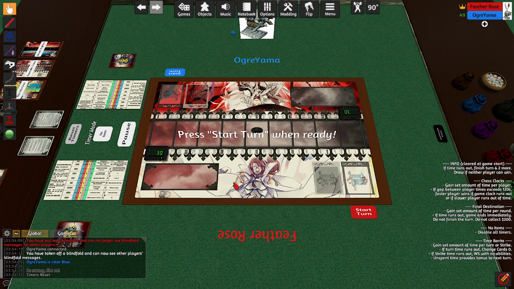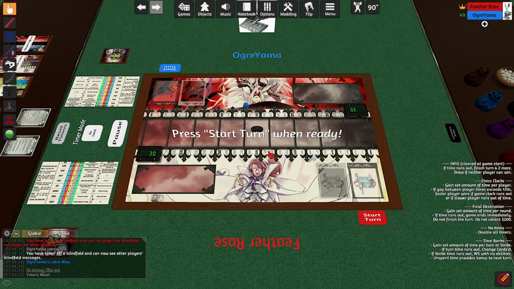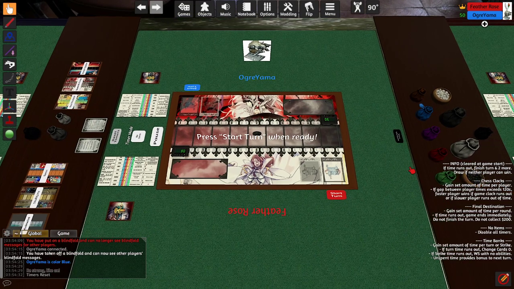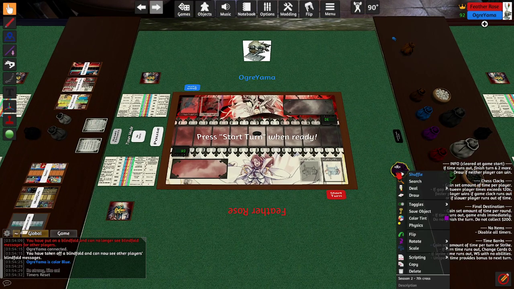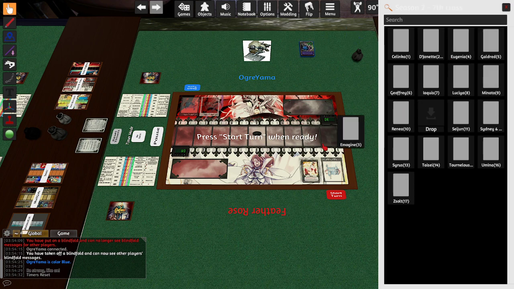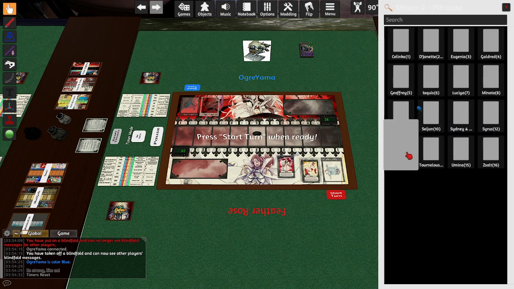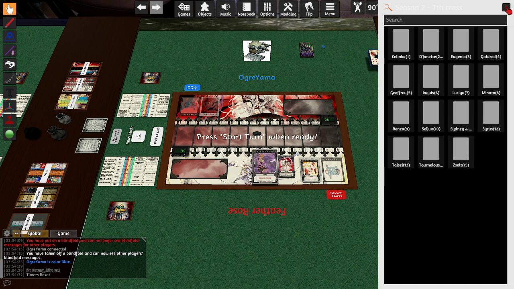When you enter, it'll look something like this. Let's see. Well, it says press start turn when ready, but we're not ready. We need characters, right? Here, why don't you grab a team of 3 and I'll grab a team of 3. Sounds good. I'm just going to pick some of my favorites, because we're not actually planning on fighting right now. I am grabbing randomly from the bags. Seems good.